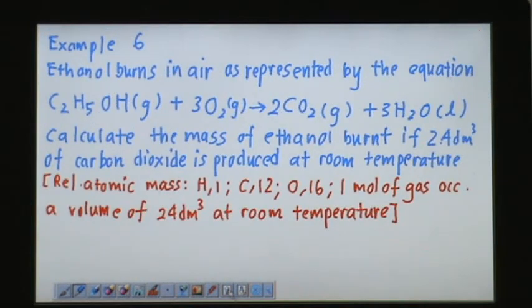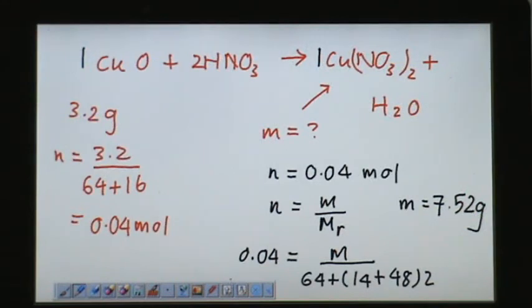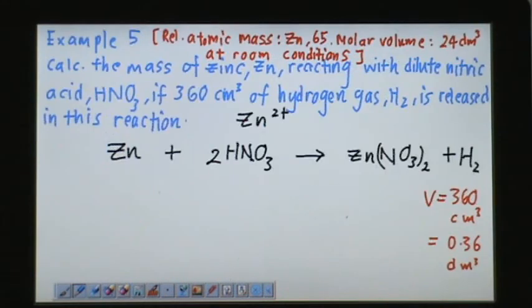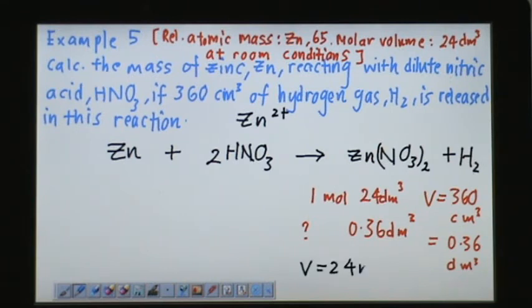Let's use a blank space available if it is available. Not available. Let me write something here. 1 mole, 24 dm³. How many mole if you get 0.36? Mathematically, you can solve it using this. The formula that I've always given you is V equals to 24 number of mole. So what you put in here is 0.36 equals to 24 and number of mole.